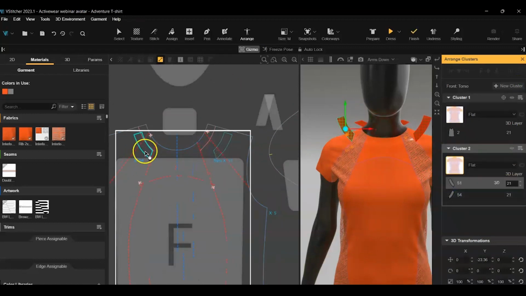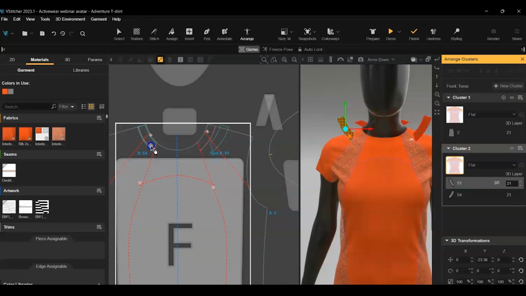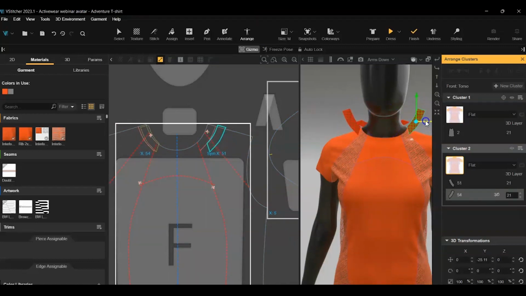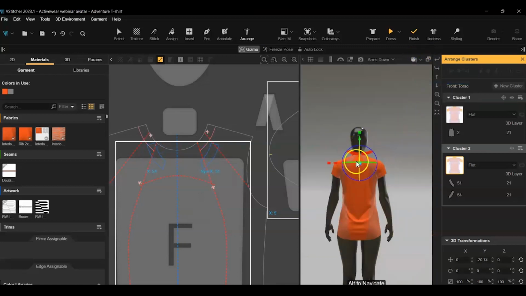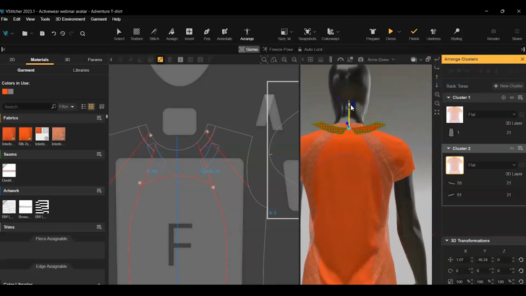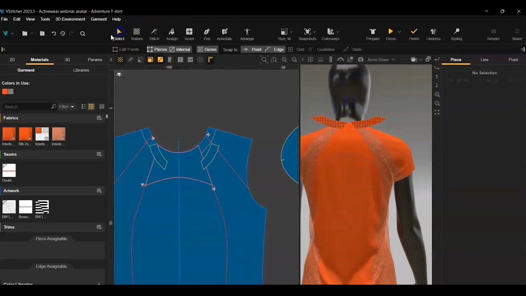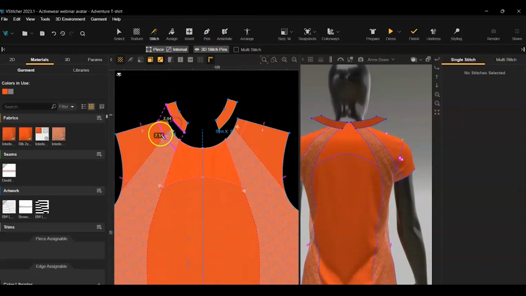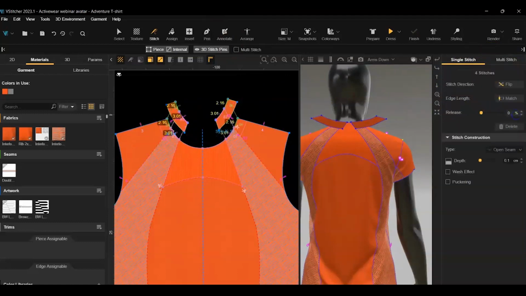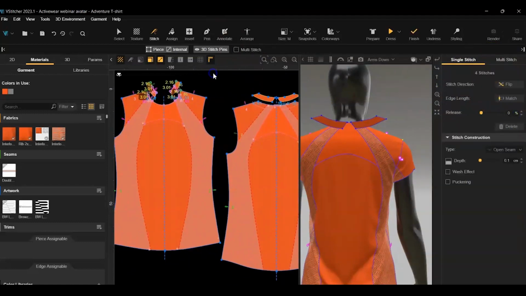Then we refine the position in 2D and 3D. We stitch our pattern pieces. We will start with the front facing, then stitch the back facing.